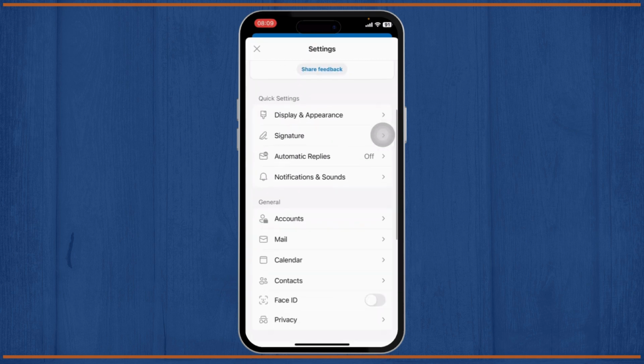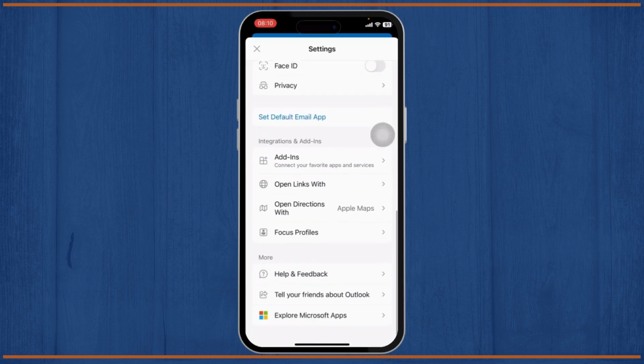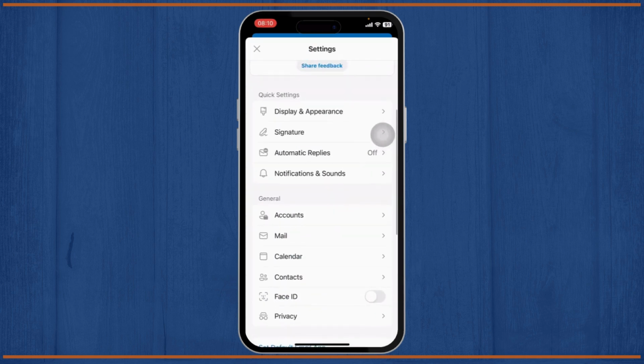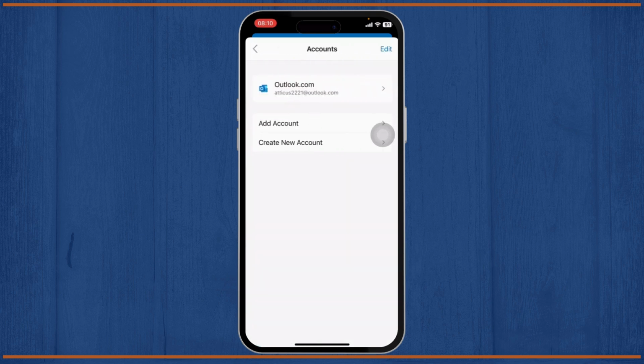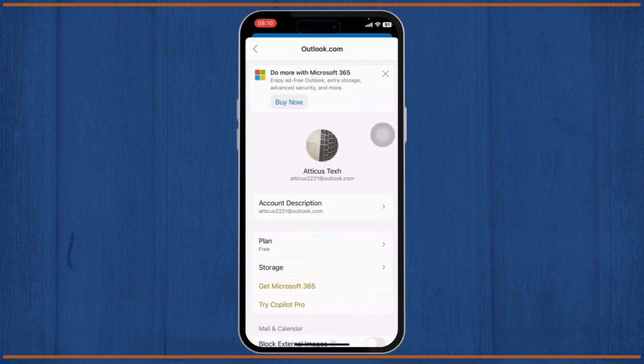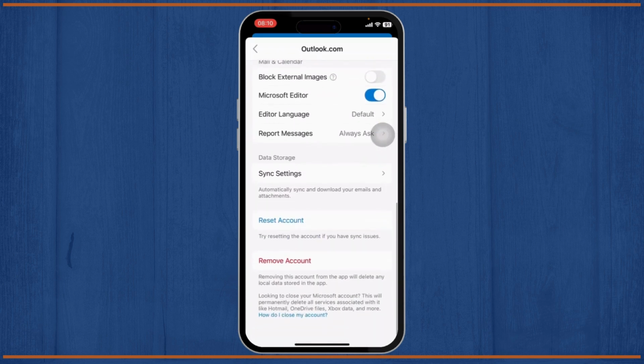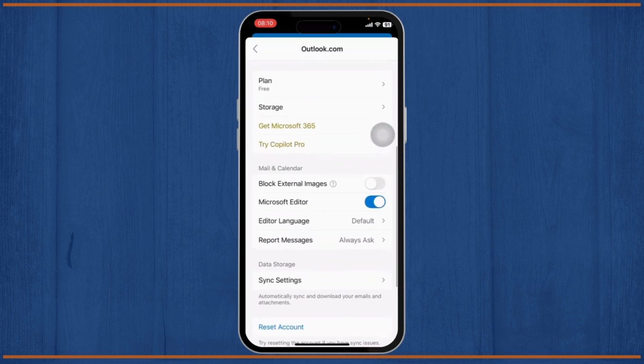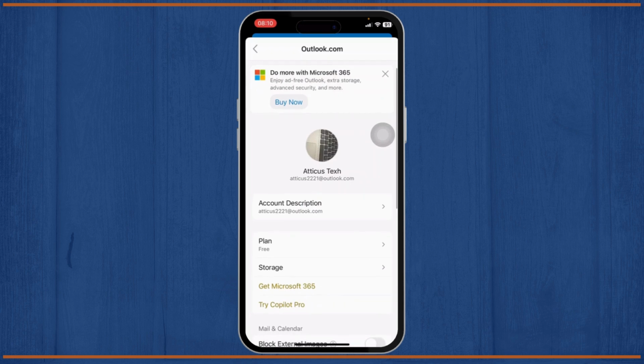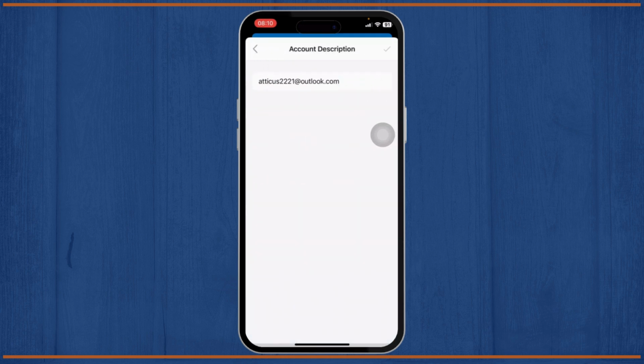Now, since viewing passwords can be on settings and security, after you're on your settings, there you can check out the different settings here. So let's head over to accounts, and there you will see our account. So tap on your account. And on your account, you will be able to see a lot of different options, such as reset account, remove account, sync settings, and stuff like that. But there is no option to actually see our password.